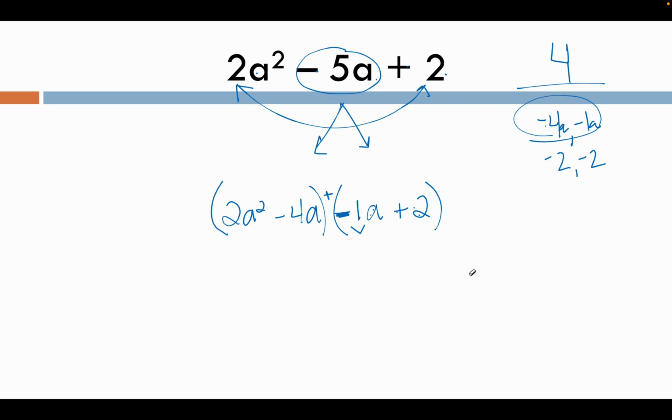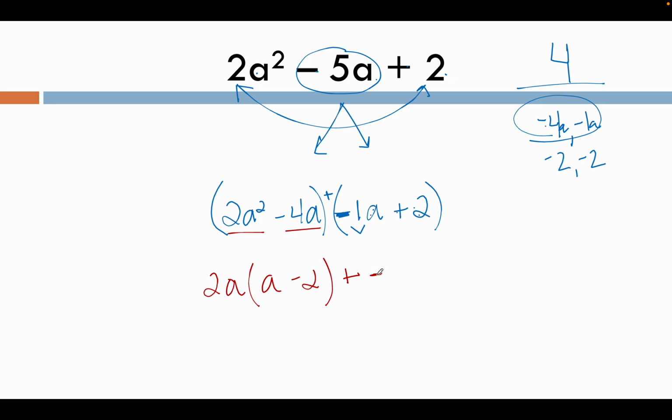Okay, so now that we have them grouped, this is where we look for the greatest common factor of each. So the greatest common factor of 2a squared and 4a is 2a. And when I divide that out, I'm left with a minus 2 plus, so bring down that plus sign. The greatest common factor here between negative 1a and 2, you could say is just 1, but remember we need these quantities to match. So right now I have negative 1a plus 2. I need it to become a minus 2.